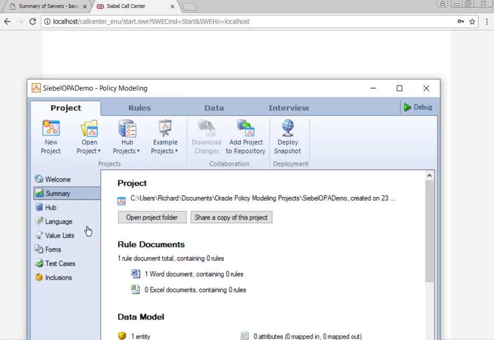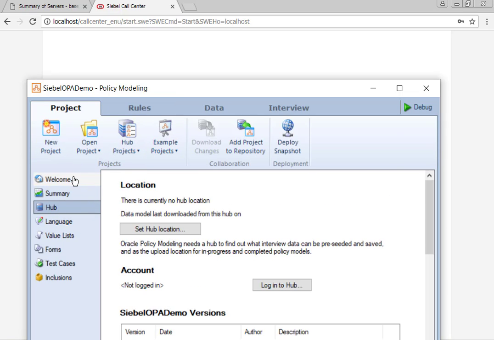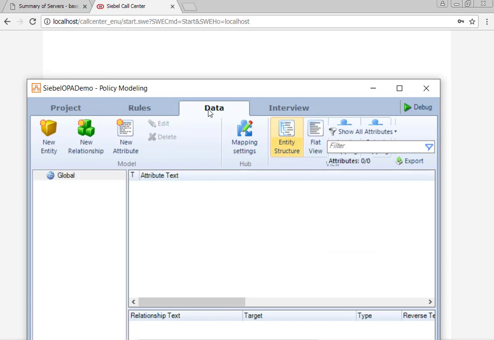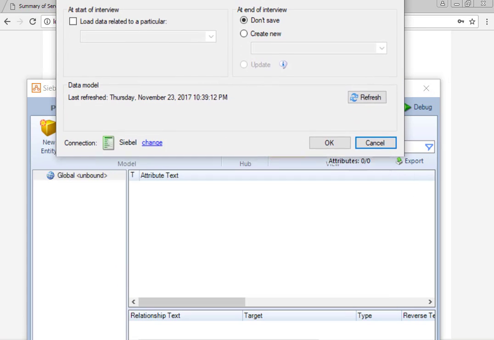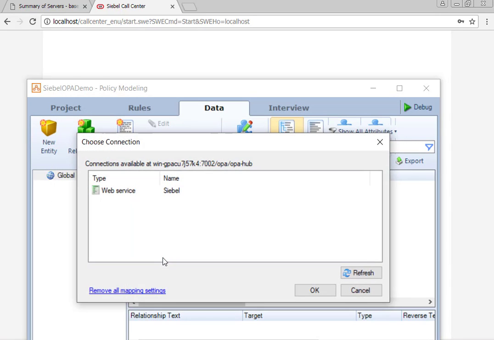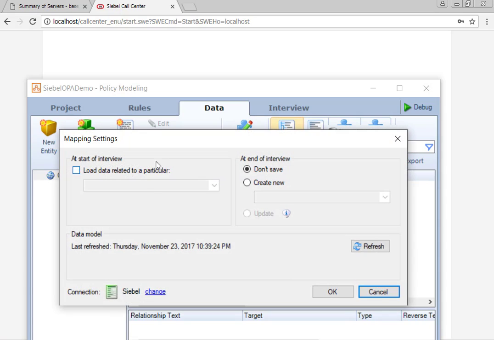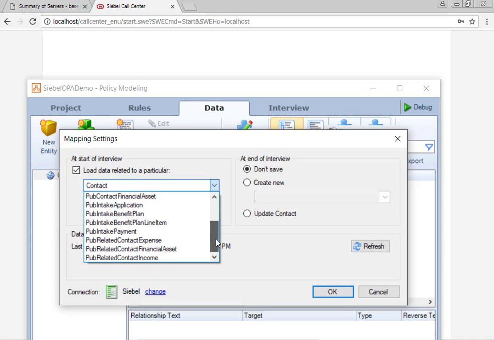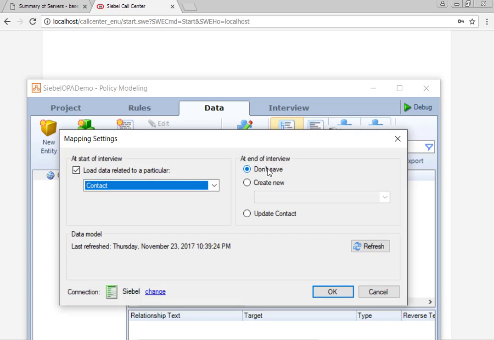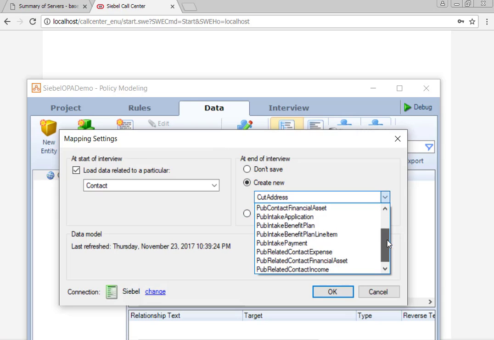If I now go and, for example, click the hub location, I can make sure that I connect to the hub for my data mapping. I'll go through the same process of logging in, and I'll be able to select my web service, and now I will see that my web service provides a connection to Siebel. If for whatever reason you change or update the integration object, one of the things you'll need to do is refresh this in here. But now you can see I can load data for one of the business components, and I can save, create a new record or not save, or create a new child record and so on. Fairly typical settings for a data connection.